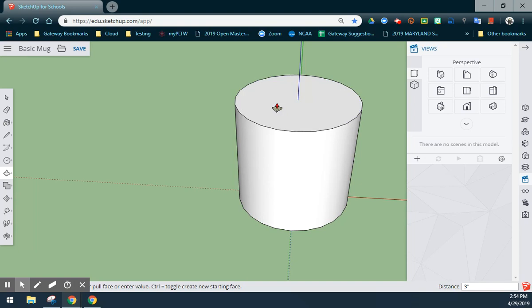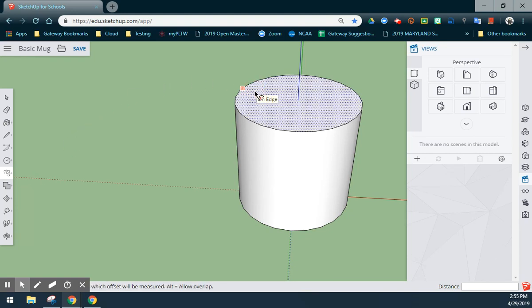In order to get the center hollowed out, we are going to go ahead and use an offset tool. This will offset the outer rim to give us a wall thickness of 1/4 inch. So from here, you'll select your tools to find offset. Under push-pull, you'll see push-pull, you'll see follow me, and offset. Select your offset tool, and then select the top of the mug.